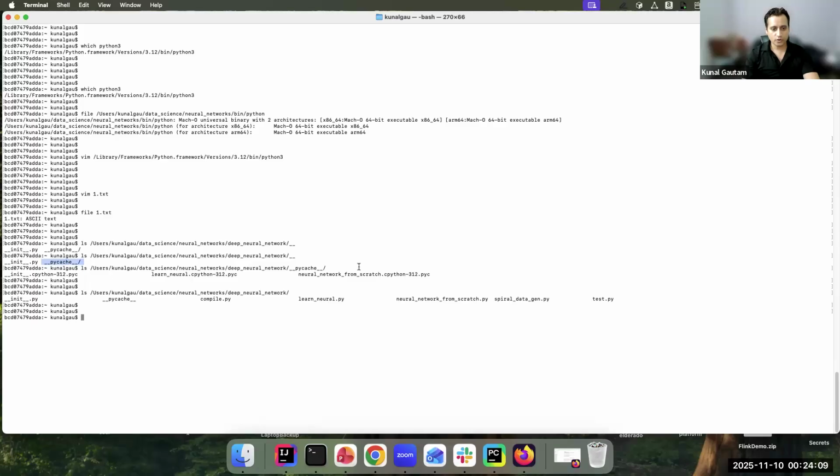If you do an ls on top of it, you can see that a .pyc file has been created. This is the bytecode created after compilation, which is consumed by the Python interpreter immediately after this so that it can be executed by the OS to access the resources of the computer and get the work done.